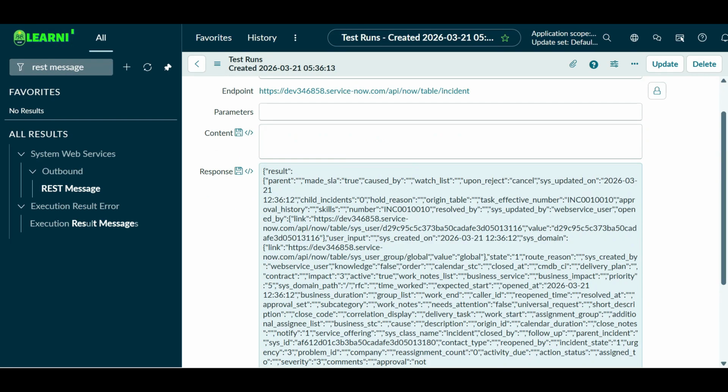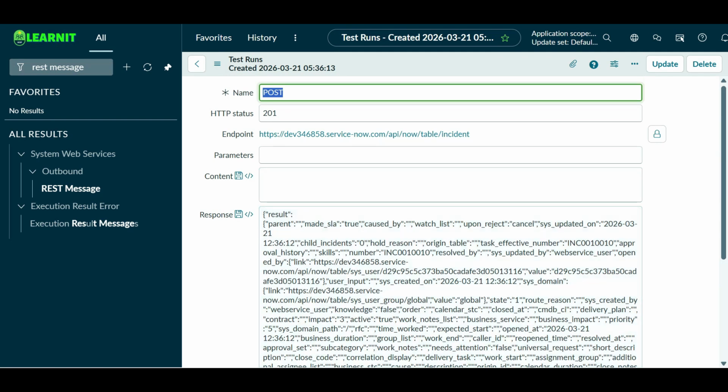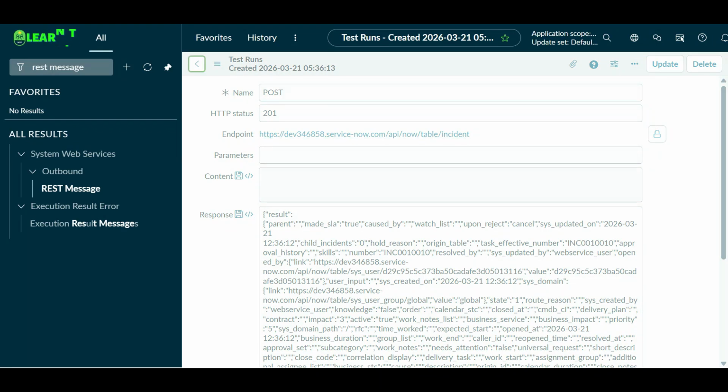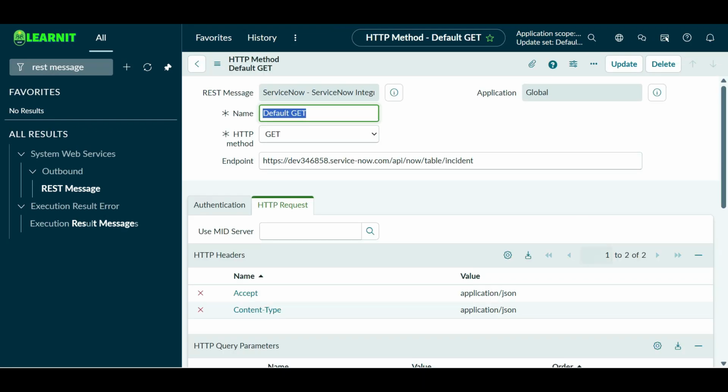So see, this is the record created on the other system. 201 is the success message, and this is the incident created. But we didn't give any input, so it is created without anything. Also we can create from this system to there, but we will provide some information there.